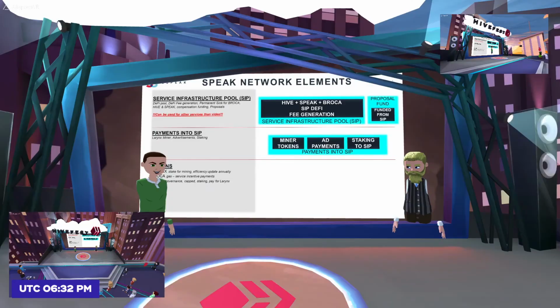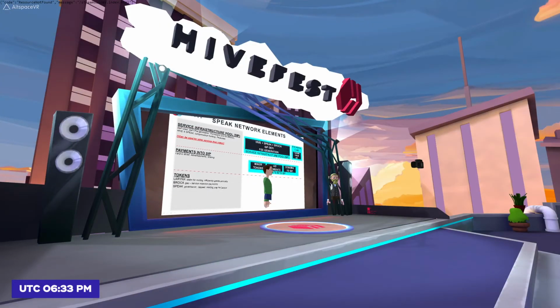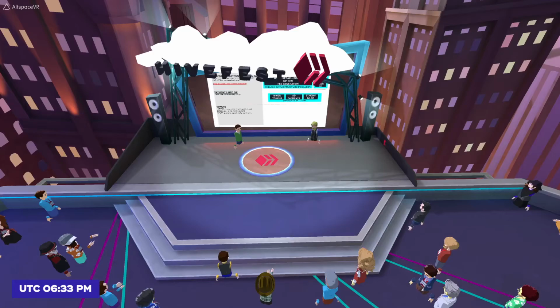Also, we need a liquid market for miners selling BRCA and for users and platforms that want to buy BRCA. The Speak, Hive, and BRCA are sent to the SIP, where they will act as trading pairs versus one another, providing an ever-increasing permanent liquidity pool for each pair. The goal is to have the most liquid DEX for Hive, Speak, and BRCA on the market. High liquidity means little slippage, which is the crux of what most people use DEXes for. Once the goal of having the most liquid DEX for Speak, BRCA, and Hive is achieved, fees generated from trading pairs should increase due to the desire for the liquidity.